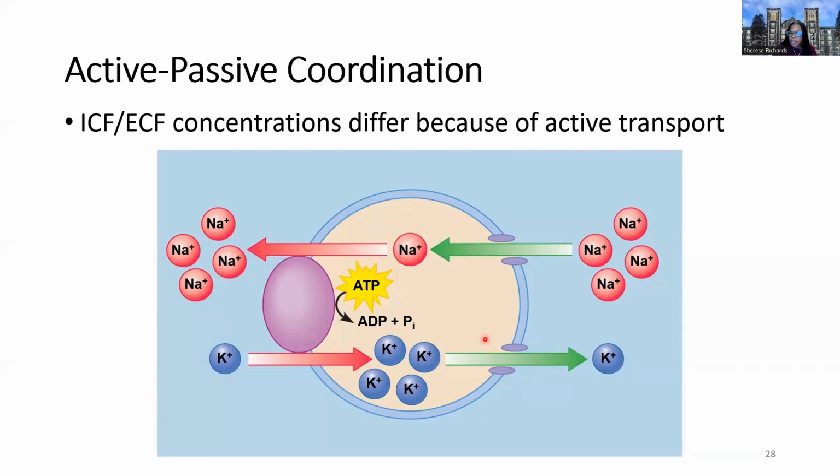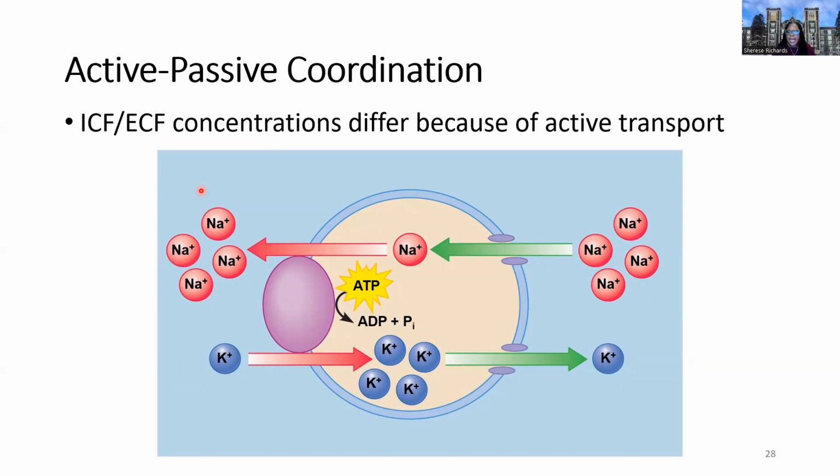We have leak channels on the other surface of the membrane that is moving ions in the opposite direction. So while potassium leaks out of the cell, it can be actively pumped back in by the sodium potassium pump. Same thing for sodium. Sodium can leak into the cell according to its concentration gradient, and then it's going to be actively pumped right back out of the cell. So having both of these systems together, coordinating on any given cell, this is usually referred to as the pump leak system.